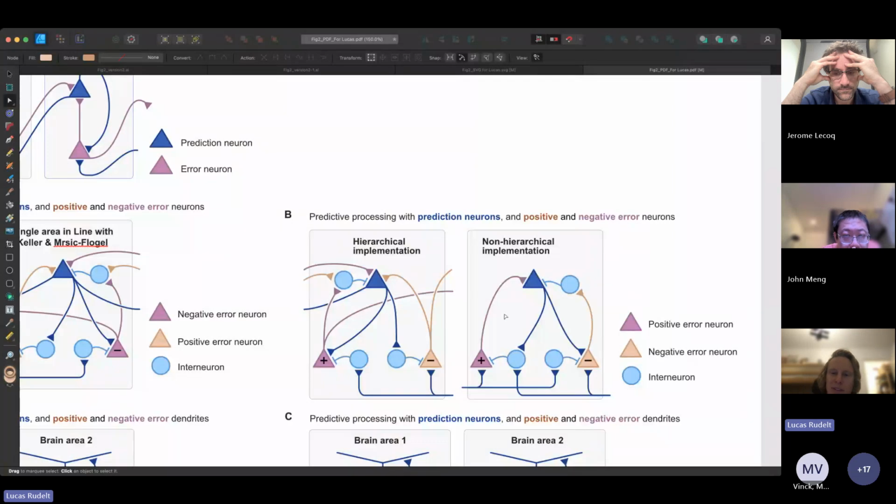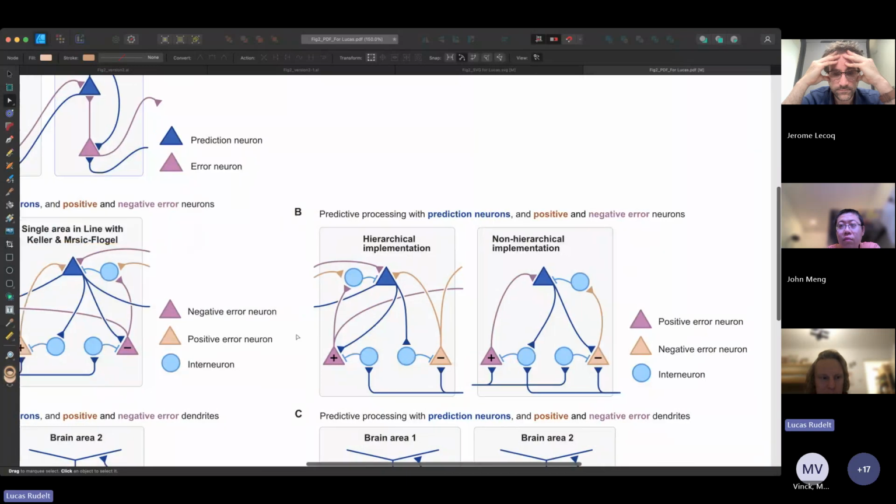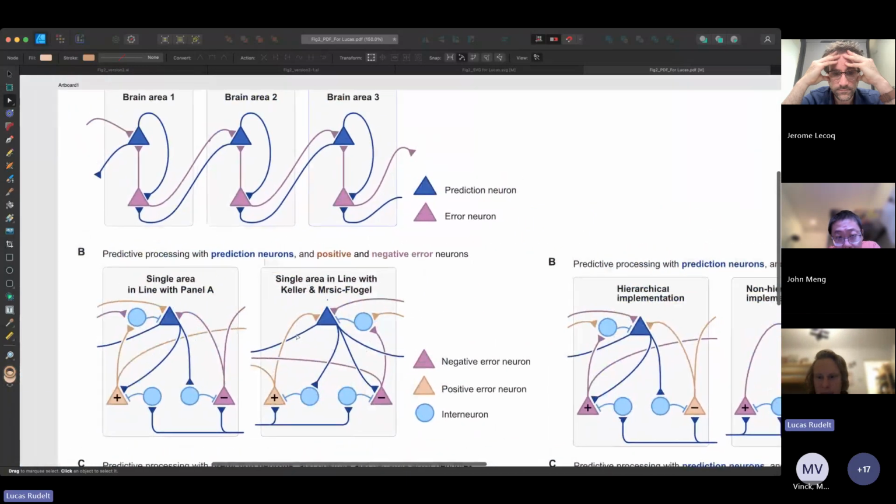Yeah, this also makes it easier to understand these terms here. And then we can just say, well, these are two proposals that are out there. Let's say the classical one, which is the hierarchical implementation, and the non-hierarchical one that was proposed in this 2018 Neuron paper. There are a couple of other small details that I propose we would change.